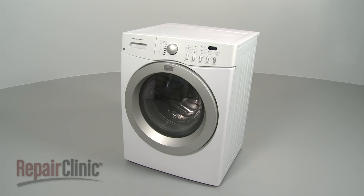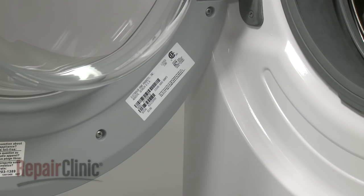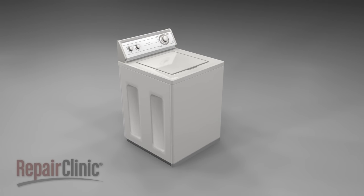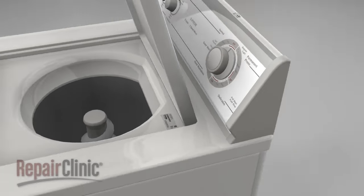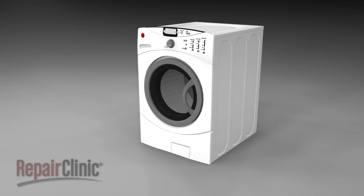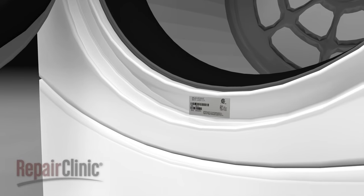on the appliance itself. Every appliance leaves the factory with a model number label, although it may require some effort to find it. For top-loading washing machines, this label can often be found on the frame under the lid, on the top or back of the control panel, or on the side of the main cabinet near the bottom. For front-loading washers, the label can often be found behind the door or in the door jamb.